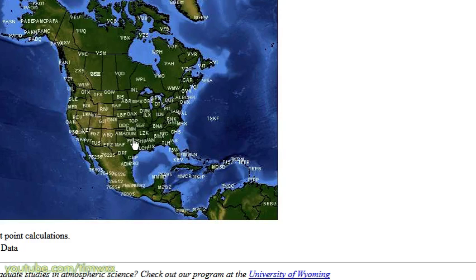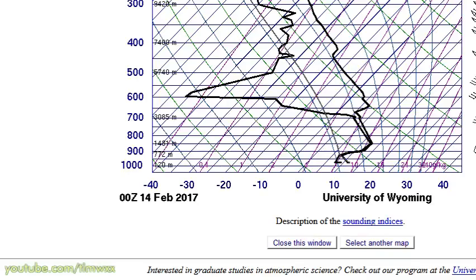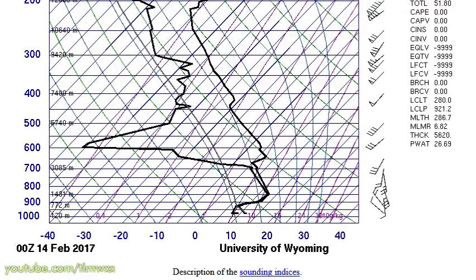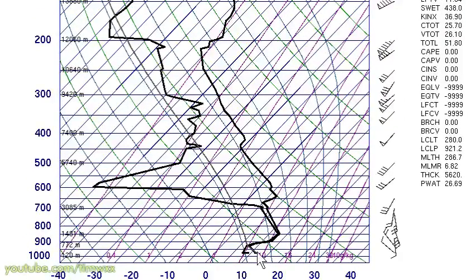Let's look at the soundings real quick. We'll check out the Del Rio sounding. We know they're kind of on the backside of that line. And we see what looks like a frontal inversion at Del Rio. And we can also see that those thunderstorms are probably, in fact, they're definitely elevated. So the parcels are being lifted from this layer, about 850 up to 750. That's about 4,000 to 5,000 feet. No, actually like 5,000 to 7,000 feet right there.